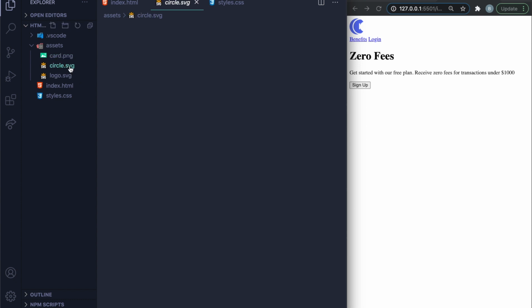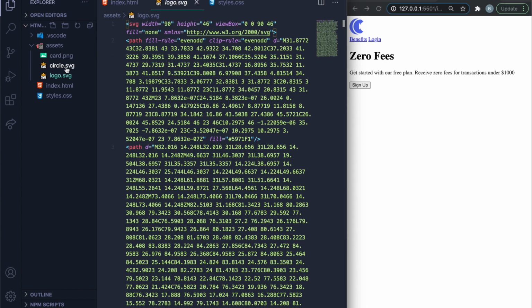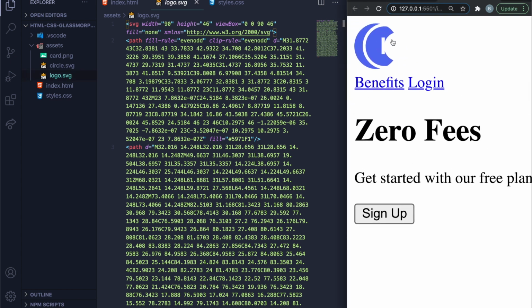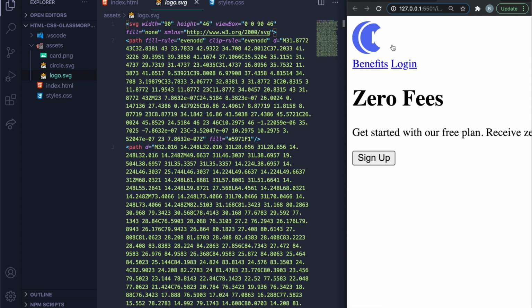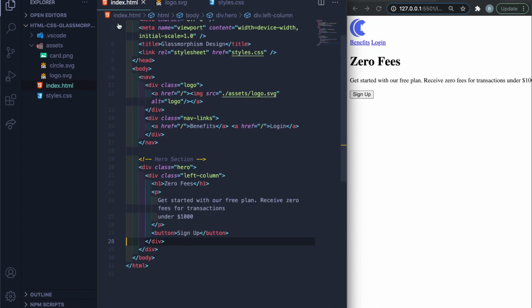And then these are just SVGs, which are just the circles. And then the logo, I literally just made this from scratch. I put like a circle and then like another circle with an outline, and then I just masked it or subtracted it pretty much, and just made this little shape here. And then for under the button, let's add the circle. So let's do img, I'll do dot slash asset slash, and we'll do the circle SVG.